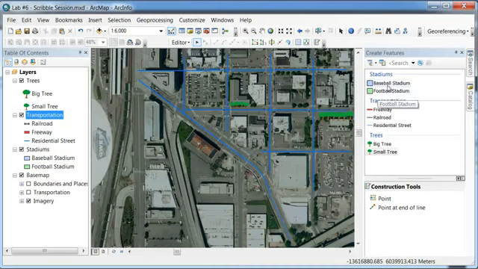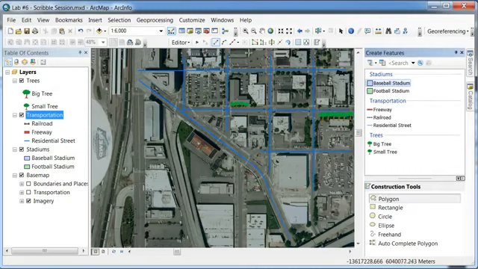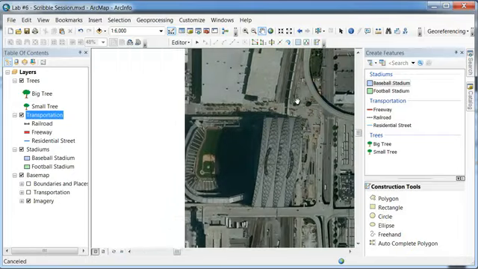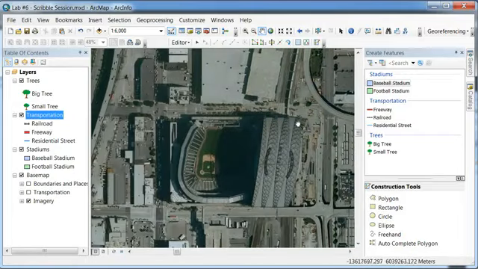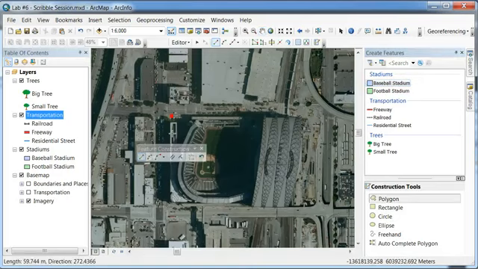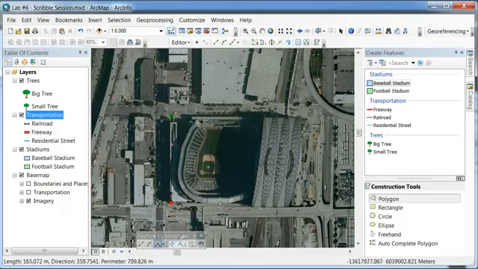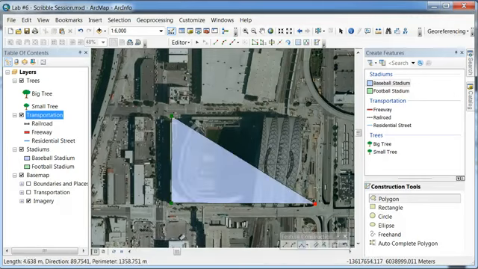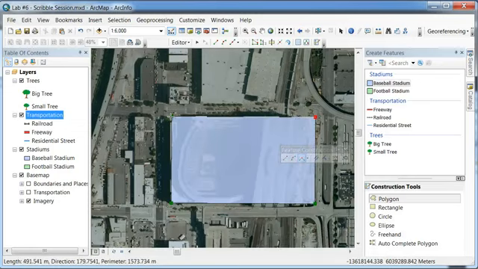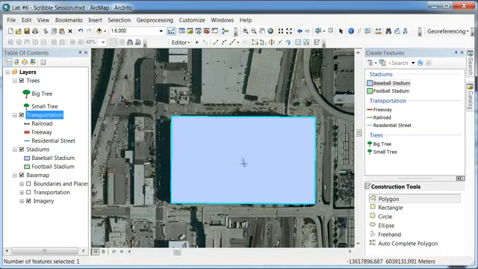The last thing I'll show you is if we were to do a baseball stadium, let's just click over and move to where the baseball stadium is, right here. Let's just say we wanted to draw a rectangle around this to start. If I have baseball stadium selected, I'm going to start here. One of the other useful features is the 90-degree angle, the right angle. Once I make my first line this way, every other angle that's made is a right angle. And double click, and there you go. So you may want to put more curves into it like that, but this is just showing you the different features that are available there.